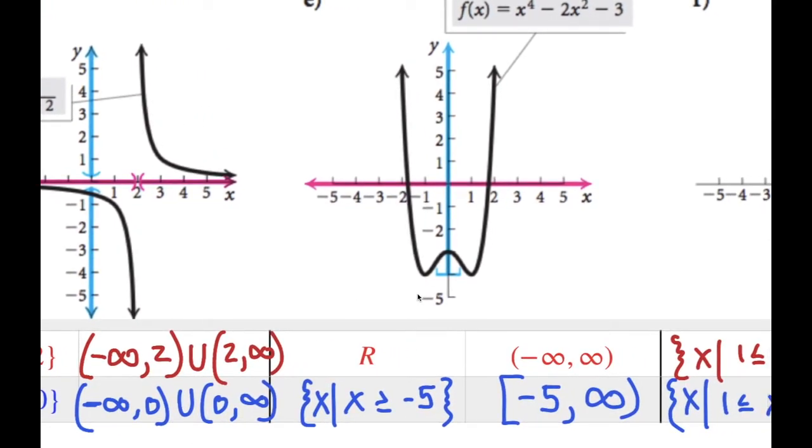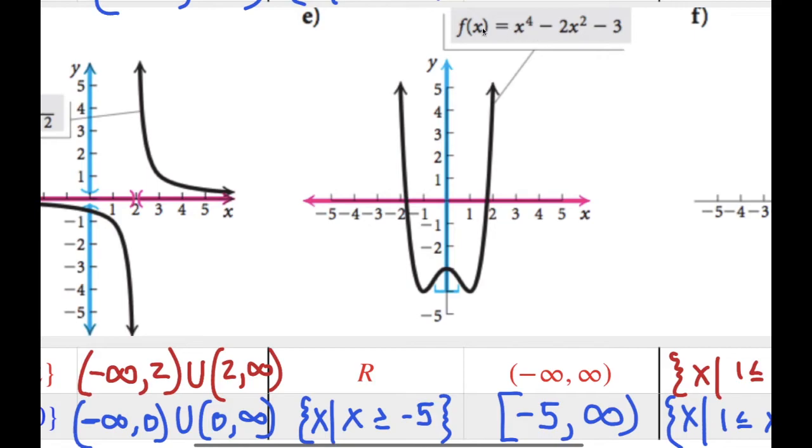Okay, this one might be a little easier, a little less tricky. If you've got this crazy polynomial right here, x to the 4th minus 2x squared minus 3, you can put in any value you want for x, and you will get a corresponding value out. So therefore, we don't have to remove any x values. You can just say that the collection of all the input values is all real numbers from negative infinity to positive infinity. In set builder notation, you can just say R, and then you can say from negative infinity to positive infinity using the interval notation here.